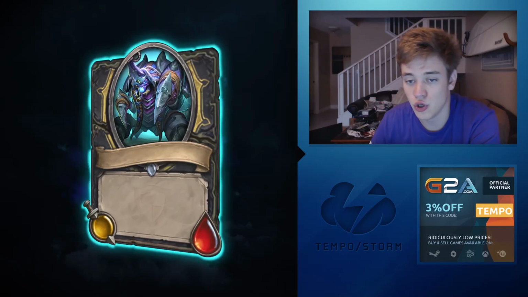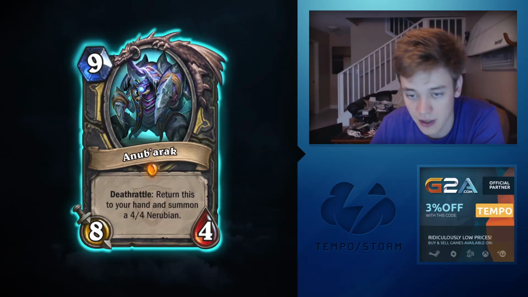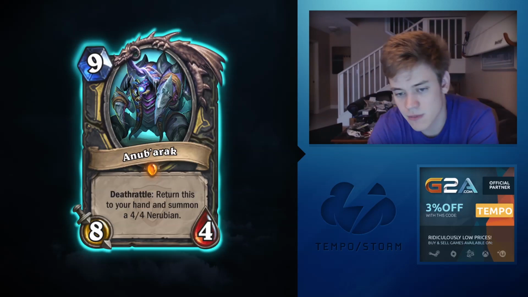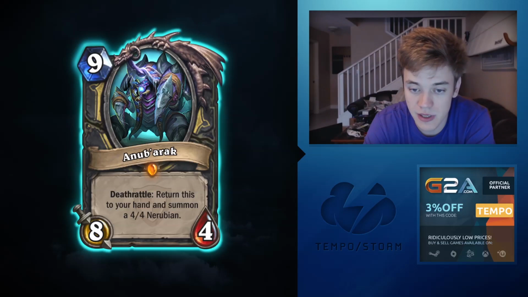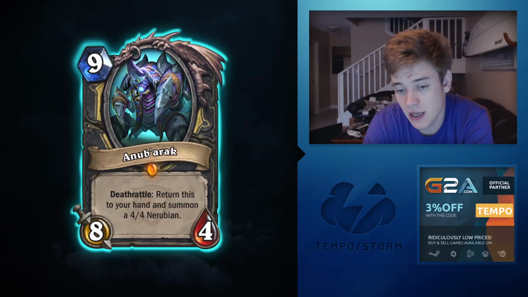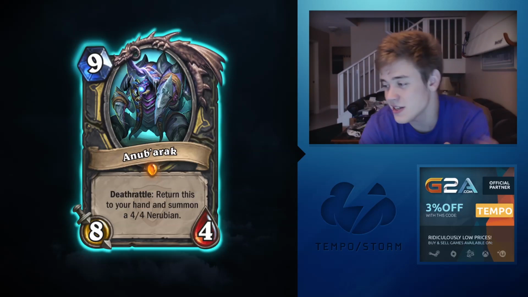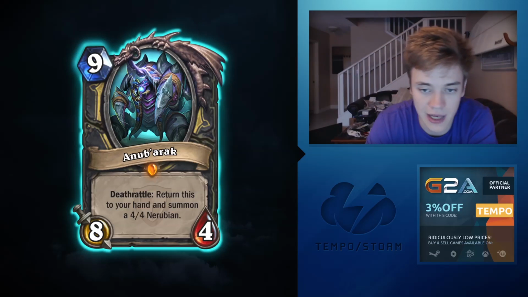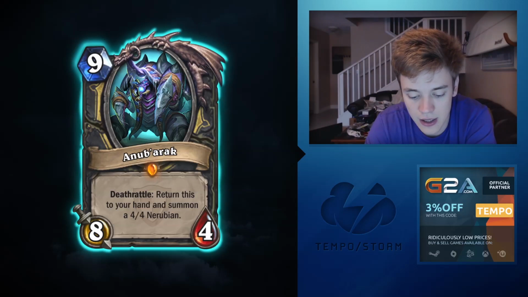Anyway, moving on, we got Anub'arak. This guy just got revealed. He's 9 mana, 8/4, Deathrattle: return this to your hand, and summon a 4/4 Nerubian. I think it's probably just too bad. It's a Rogue only card, it's extremely slow, very weak to silence. They can have Big Game Hunter, and then it's a 4/4. Honestly, 4 health is the least safe number of health you can have in Hearthstone, because it has the highest percentage of things that kill it, basically.